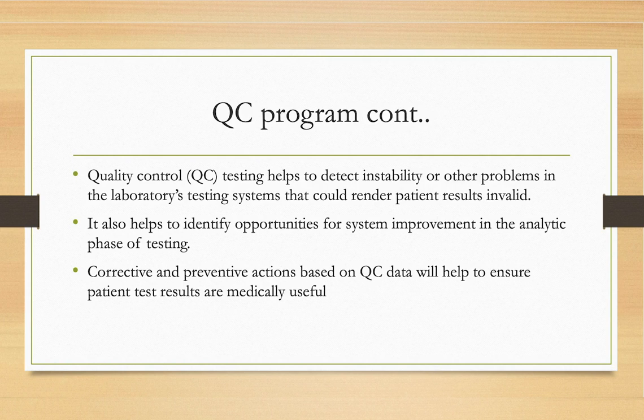Quality control testing helps to detect instability or other problems in the laboratory's testing system that could render patient results invalid. It also helps to identify opportunities for system improvement in the analytic phase of testing. Corrective and preventive actions based on quality control data will help to ensure patient test results are medically useful.